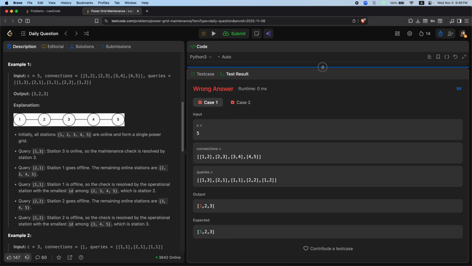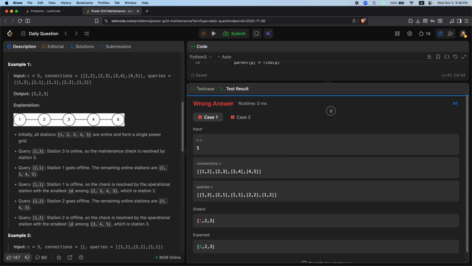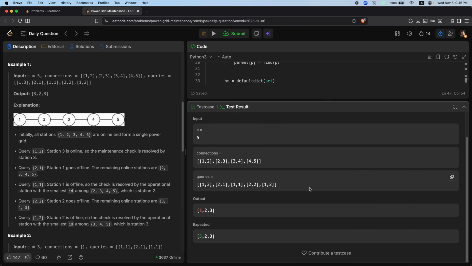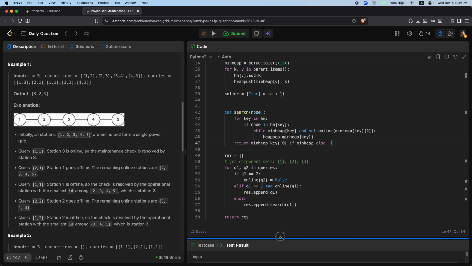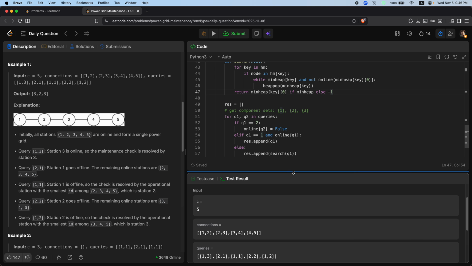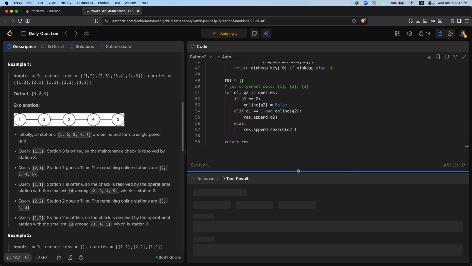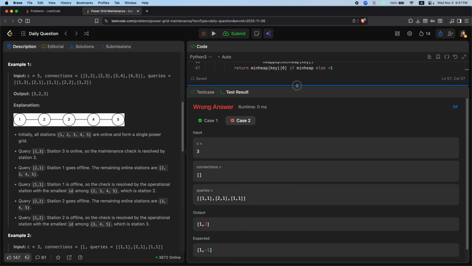Whoops, that is wrong. All right. If q1 equals 1 and online[q2] here actually, append q2. Search q2 actually here. Okay.